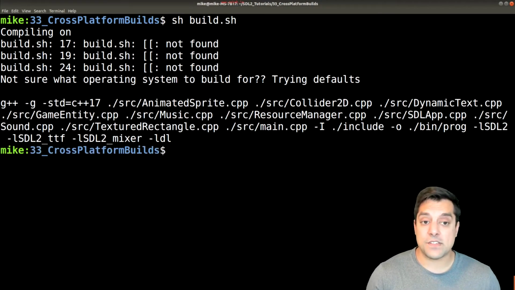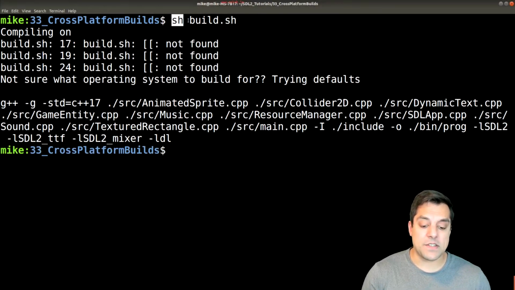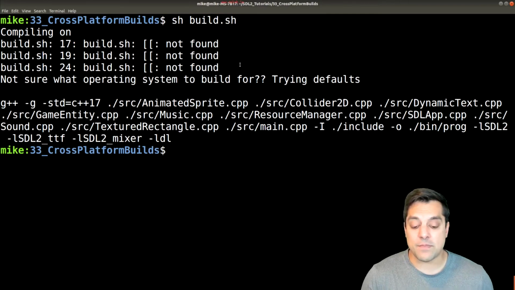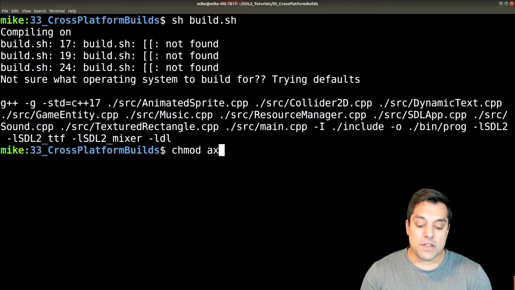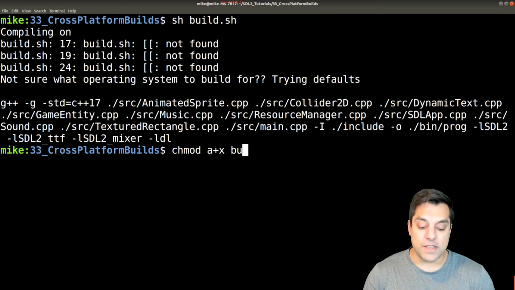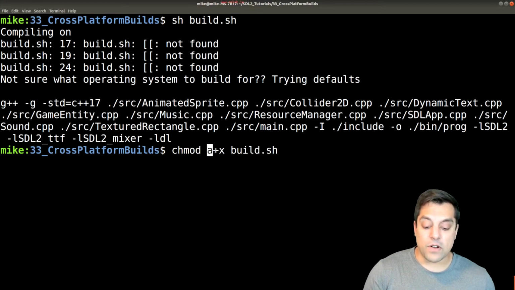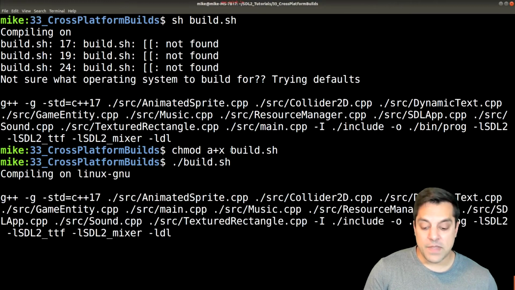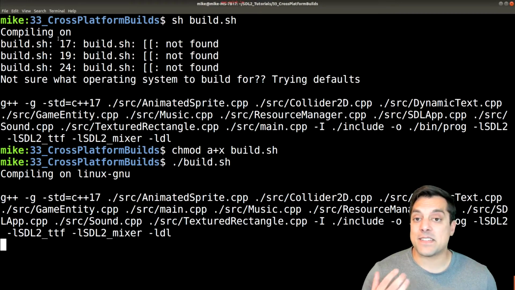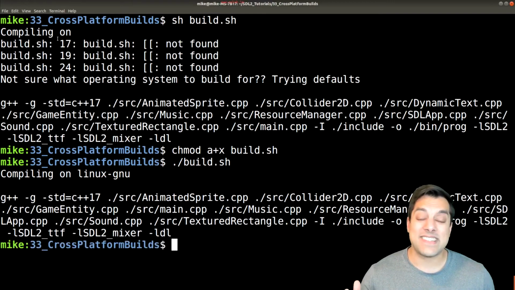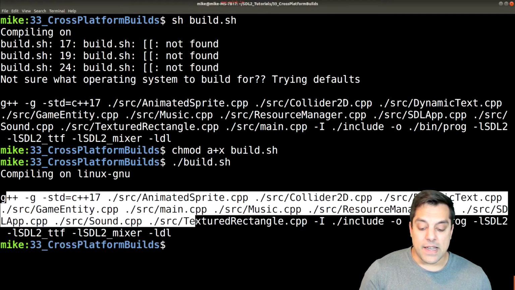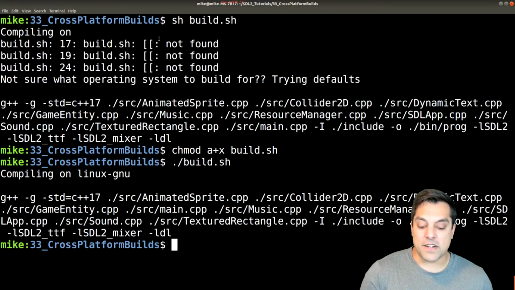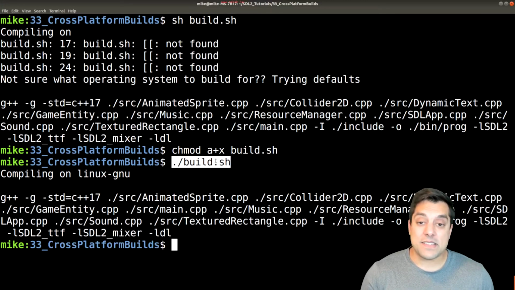Now, a few things to note. When I run the script, I can explicitly do sh build.sh, as I've been doing in many of the videos. But what I'll really want to do is give execute permissions to this script here. This will give all of our users on our machine execute permissions. Then I can simply run it as ./build.sh. And then you also won't see any of these errors here because it's reading in that very first command, telling us to treat it as a bash script, and not giving us any of these weird errors here saying not found. So from now on, we'll just be able to run with ./build.sh.